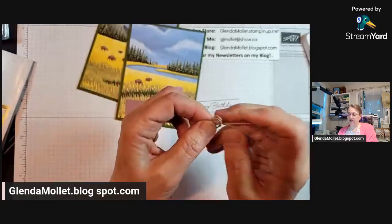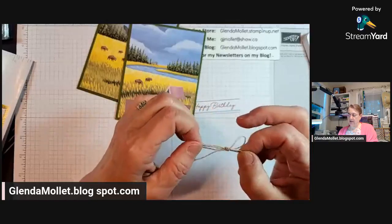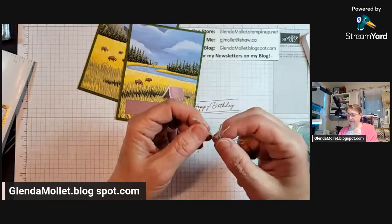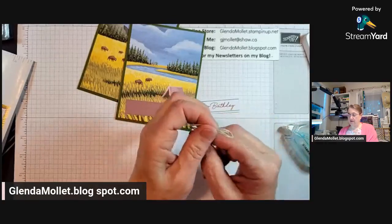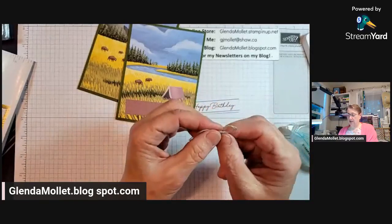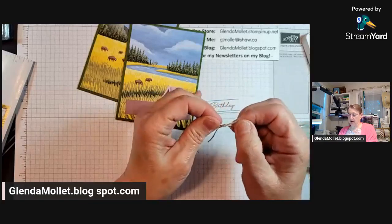So we decided yesterday that we are going to go to Quesnel for Miss Maggie's birthday in a couple of weeks. She will be turning three, my little angel. Hey, this didn't tie very well. And we're going to go up there and spend the weekend with her. So I'm going to be canceling my Monday night live. There we go. I've got a lovely double bow here.